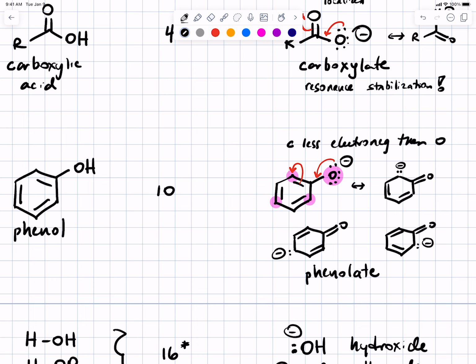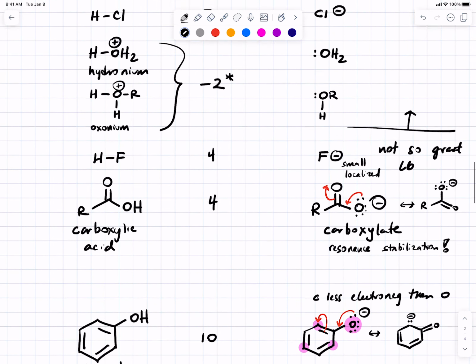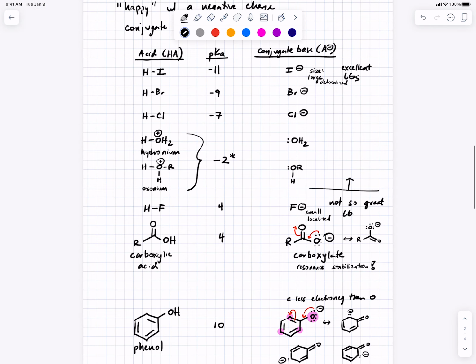Sure. So if resonance stabilization makes an acid stronger, why are the simple molecules at the top? Why do they have lower pKa's than the ones where resonance is an issue? There are multiple considerations when comparing acids. The first consideration is what atom holds the negative charge in the conjugate base. When the atom type is different, then it's hard to see.